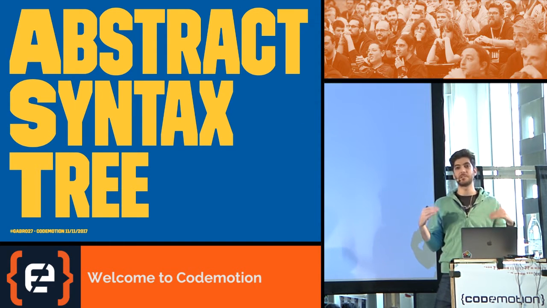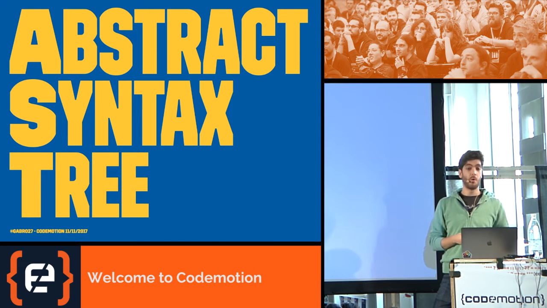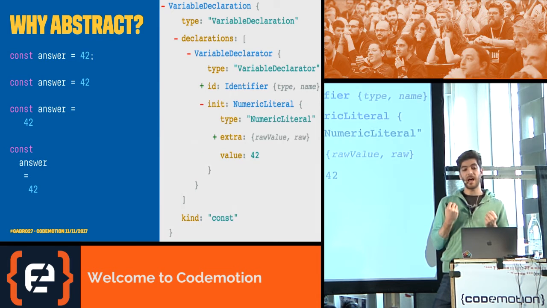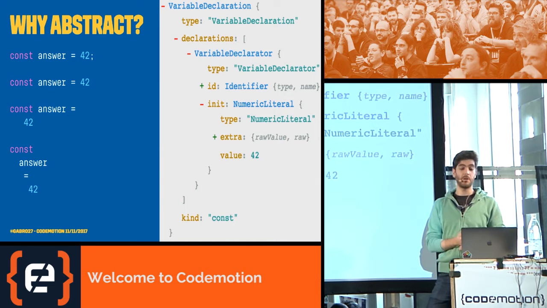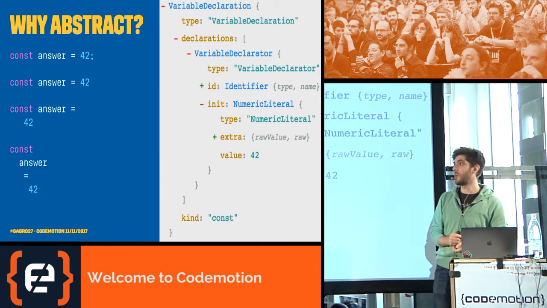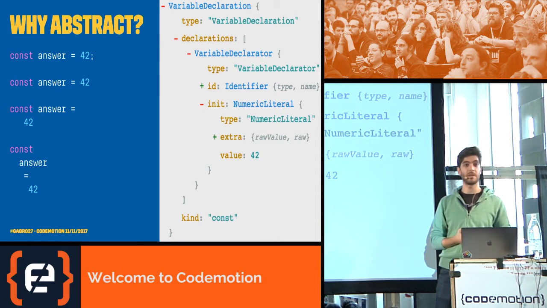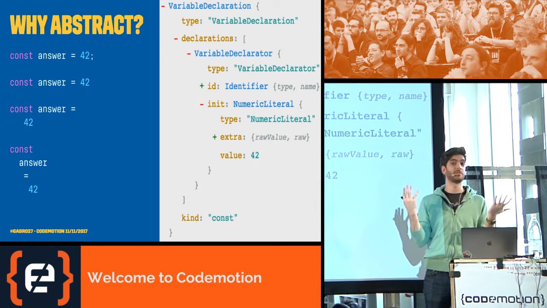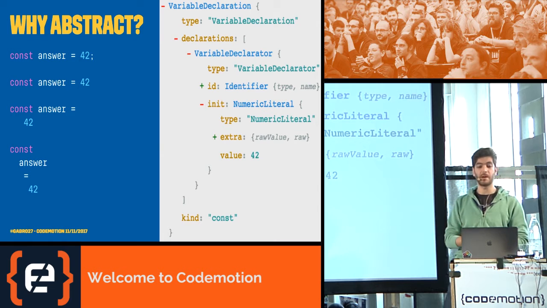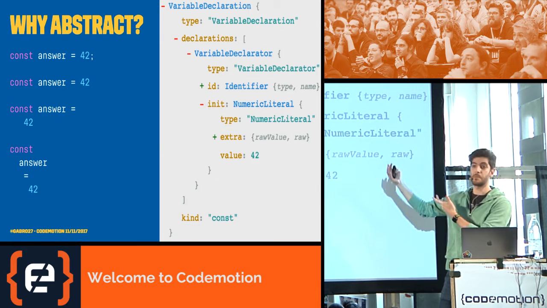And it describes a syntax because it abides by the rules of a grammar. So it's a syntax tree. Why is it called abstract? It is abstract because there are a lot of things that we programmers love to argue about, like semicolons, spaces, tabs. They don't matter. Sorry to tell you that. We can talk about that all day, but they don't matter once you transform that into an abstract syntax tree.